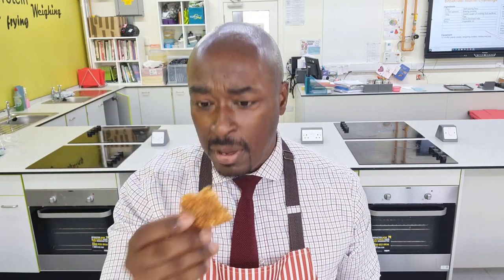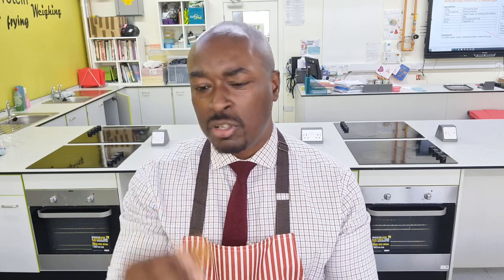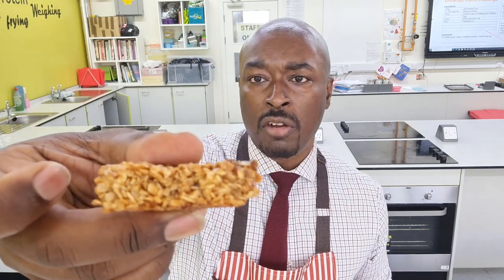The proof of the pudding is in the eating. Let's smell it first — let's use our senses. Organoleptic is where we assess food using our senses. Look-wise, it's nice and golden brown, exactly how a typical flapjack should look. It smells amazing. It's legit, really really nice. It's chewy, crunchy, got a nice bit of bite to it. Depending on what kind of oats you use, you can have a creamy texture, but it's nice and chewy the way I like it. Really, really good.